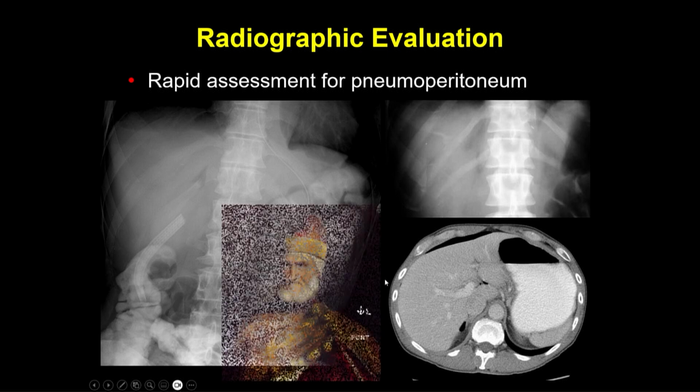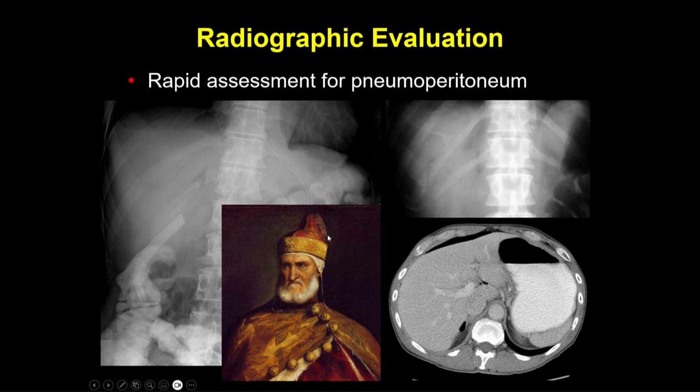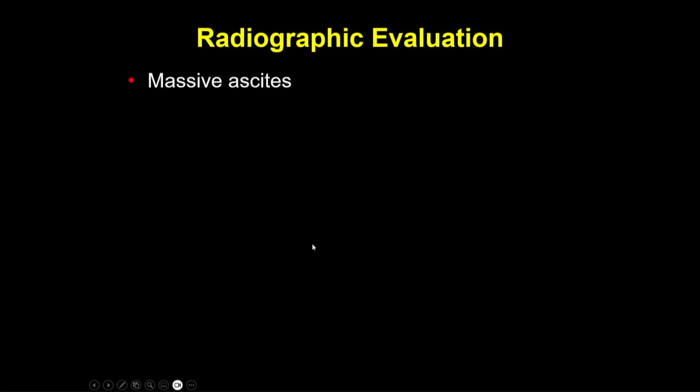That's essentially Morrison's pouch. But it's called the Doge cap sign because of the doges, the rulers of the Venetian city-state. Not to be confused with the Phrygian cap sign, which are worn by freed Phoenician slaves. Now, I don't know why we know this stuff in radiology, but we talk about it all the time.